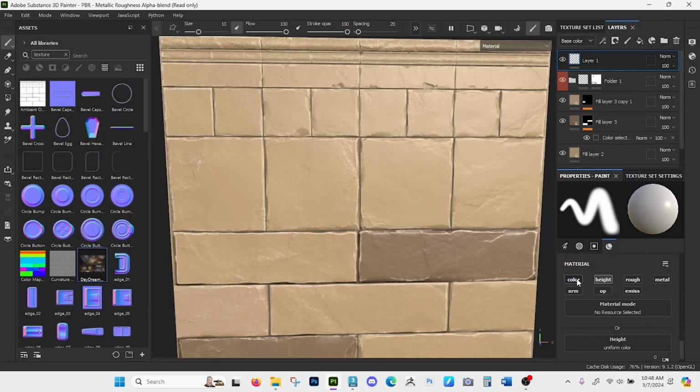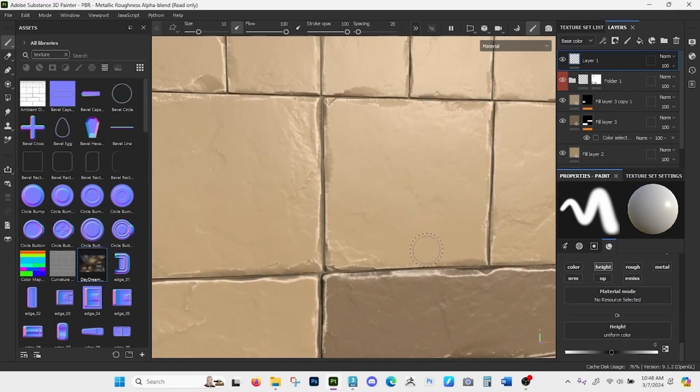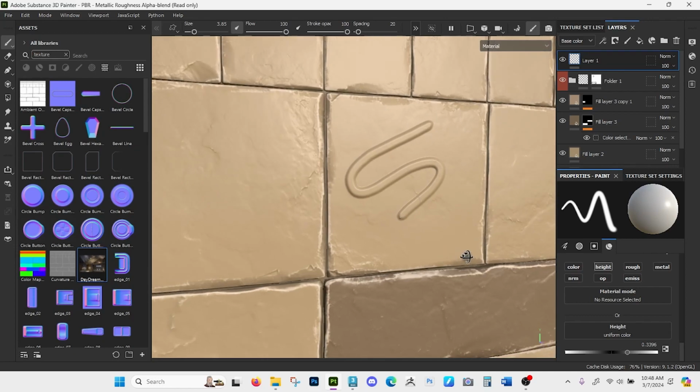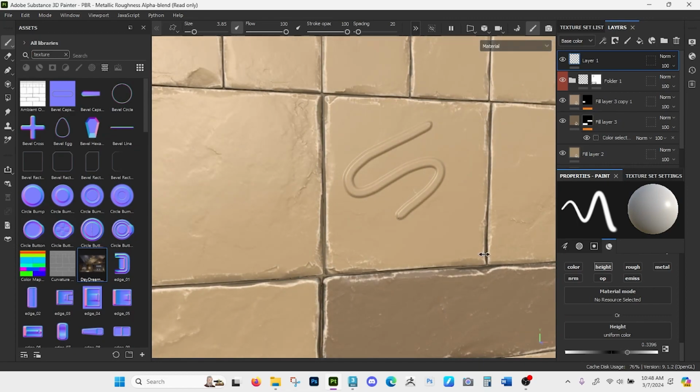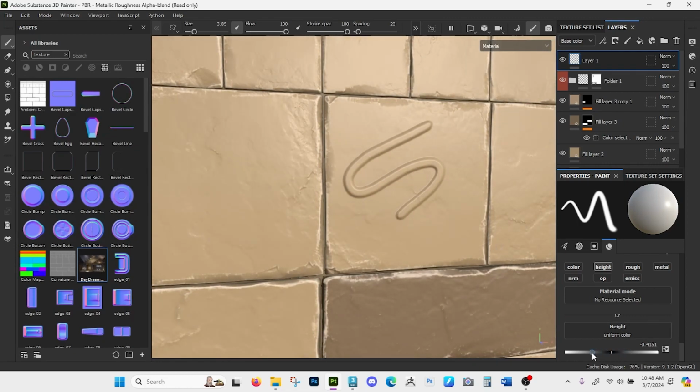You can just hold Alt, and it will invert the selection. Just going to go to height. And in the paint layer, as I'm drawing, nothing happens because height is set to 0. If I press this up, every time I draw, it's going to go up. Now that's not real. I can hold Shift and right-click and drag to see it. If I go to negative, I can push in.